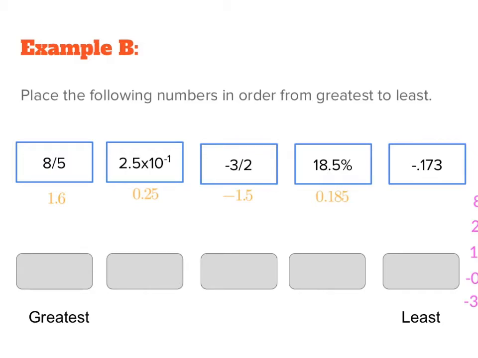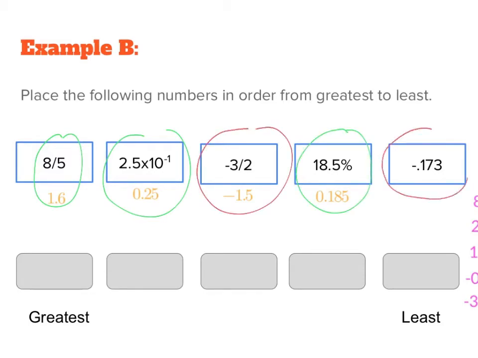Now I'm going to be putting them in order from greatest to least. So I want to make sure that I separate out my positives from my negatives again. So here I've got a positive, here I've got a positive, here I've got a negative, so I'm going to skip that. I've got a positive here, and then my two negatives are the negative 3/2 and negative 0.173. So I know that those negatives are going to be to the far right, and I can just worry about three numbers at one time and two numbers at another time. So that's going to shrink my problem down so that I only have to do a small amount of comparisons.